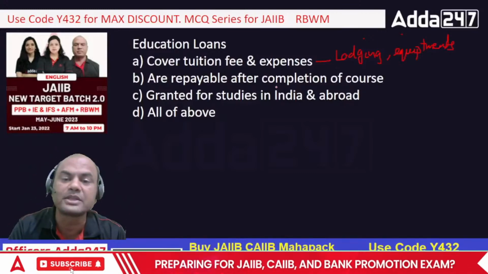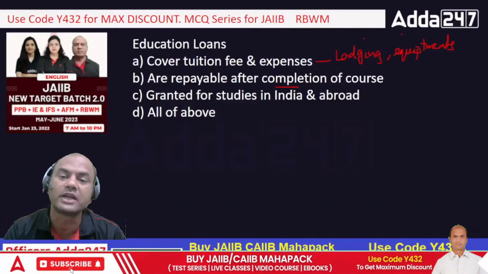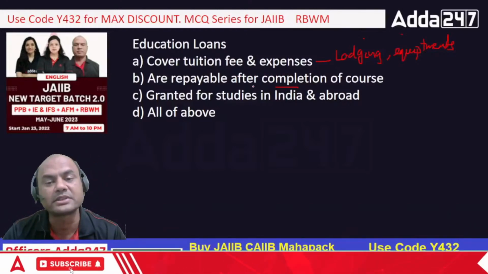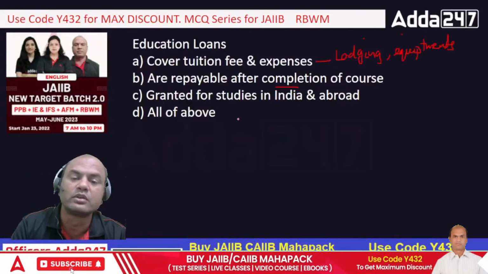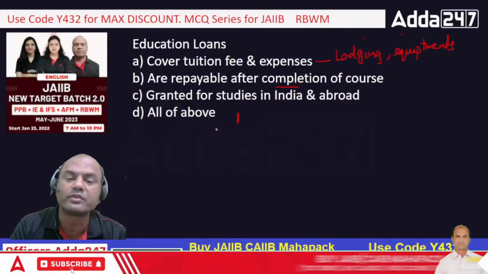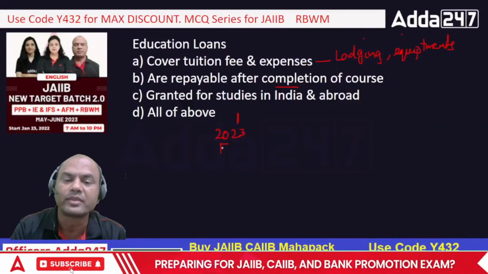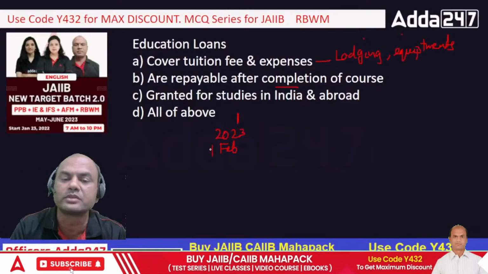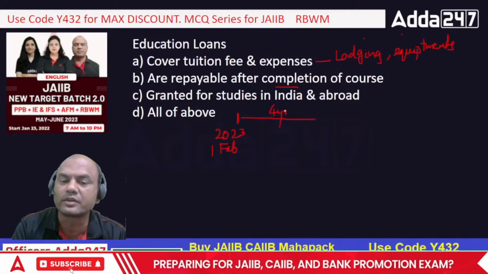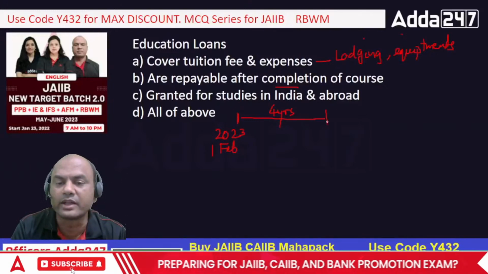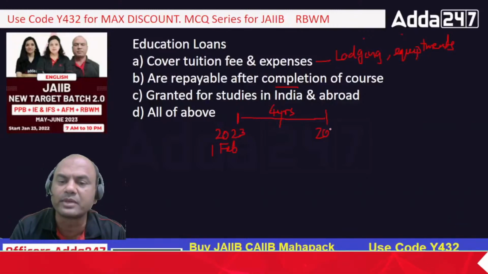Are repayable after completion of the course. So always remember, they are repayable only after completion of the course. And in fact, the repayment EMI starts after completion of the course. Always remember this. Education loan, if I give it on 1st Feb 2023, and the course is for 4 years, let's say, so 23 plus 4 years comes to 2027.